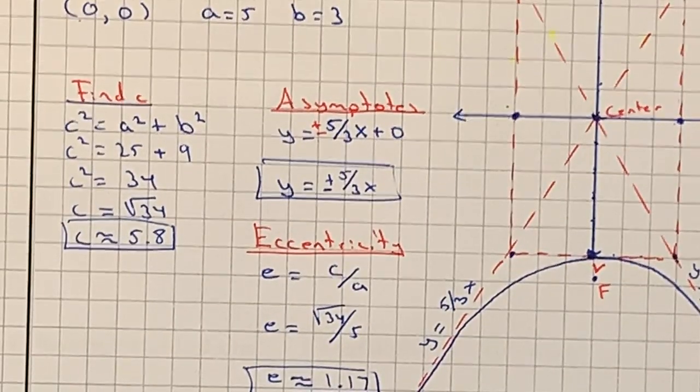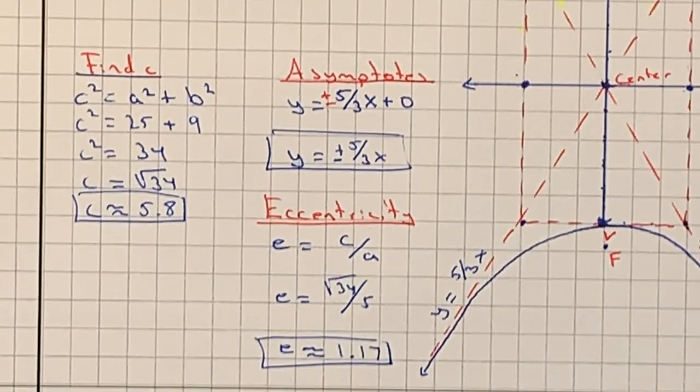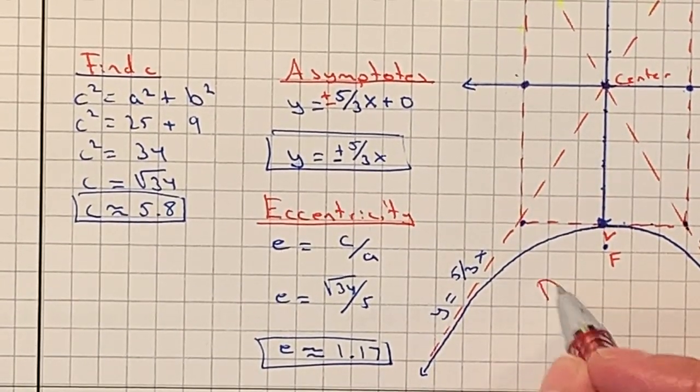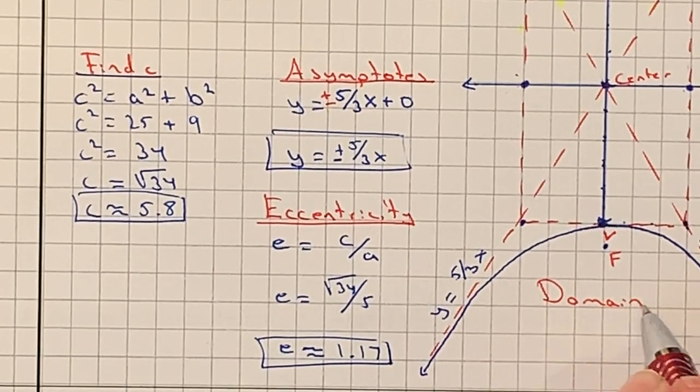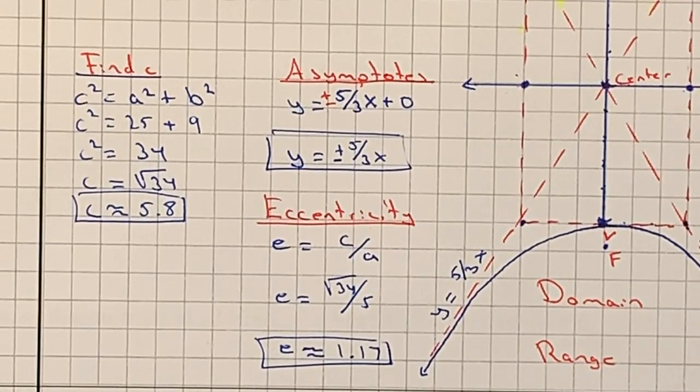And there's one more component I need to find. I need to be able to find my domain and my range. So let's go and find your domain and your range. So take a minute and see if you can find your domain and range, and we can compare afterwards. Pause it.